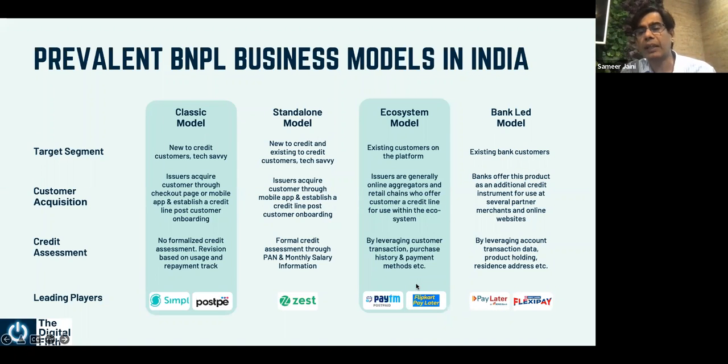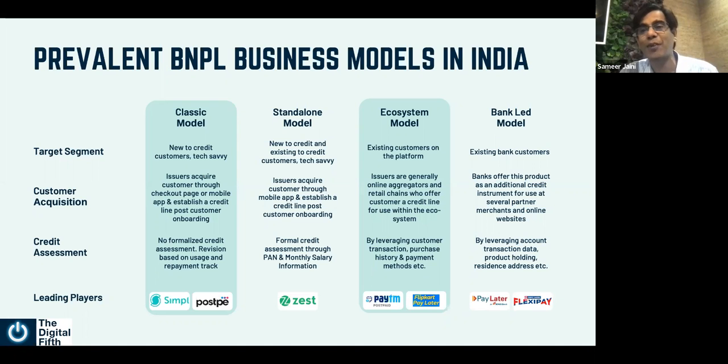The ecosystem model is like Paytm or Flipkart. You are already there. You're already doing transactions, and they are enabling those transactions on the platform. So they already have data about you. They can tie up with a large lender. For example, in my case, Paytm has tied up with Aditya Birla Finance, and with them they are able to work. So when I actually buy anything on Paytm, automatically my credit line is invoked, debited and processed. And sometimes I myself get confused. Did I take credit or not? But it actually happens automatically.